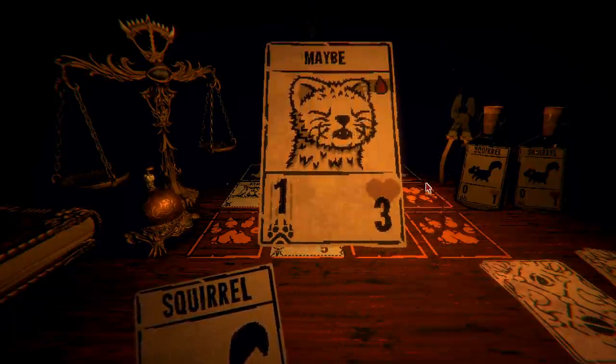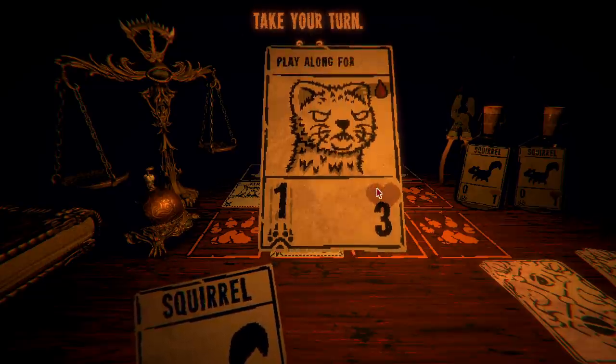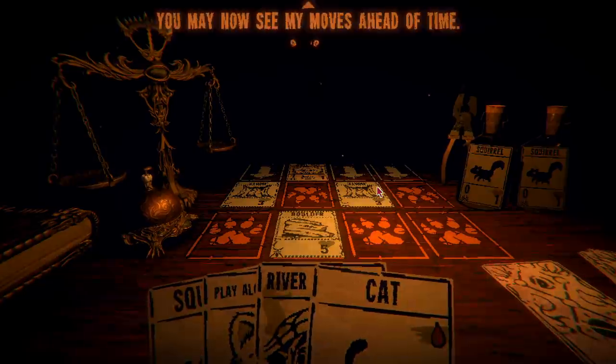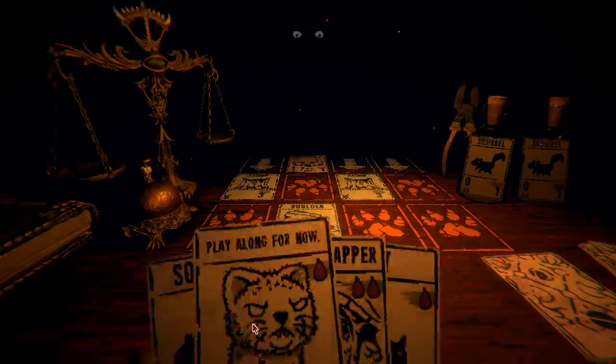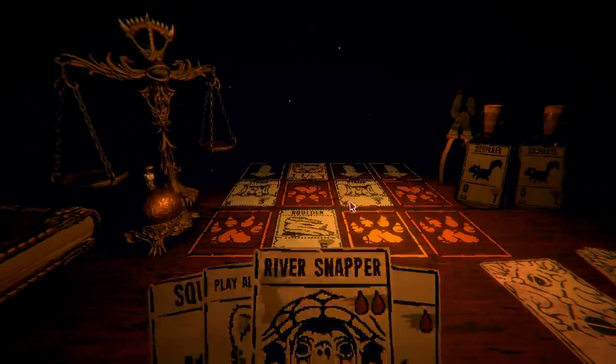You didn't sacrifice me? How kind. Maybe you'll help me? Play along for now. Oh my god. Hello? Play along for now. Okay.